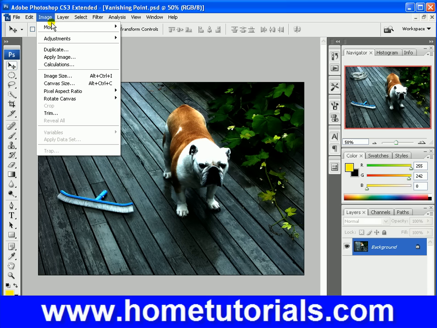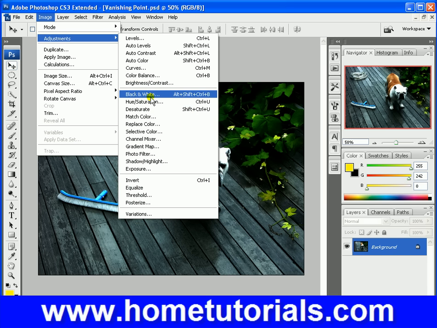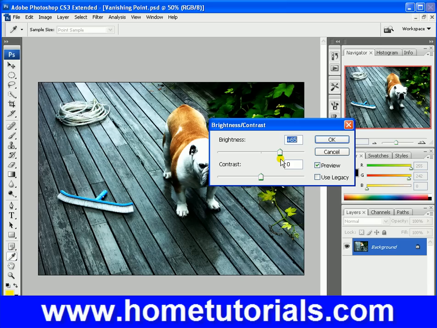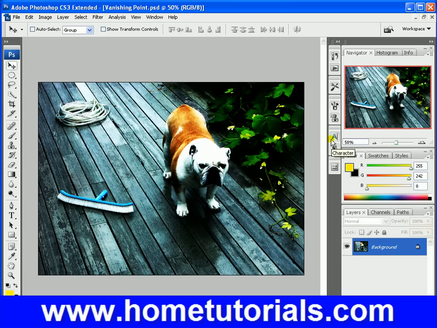And now let's go to contrast. Brightness and contrast. So we can have the brightness up if we wanted. Contrast up. Contrast up gives a nice effect. Basically, you get it how you want it, and then you hit enter. So there's a little bit on brightness and contrast, as well as levels.